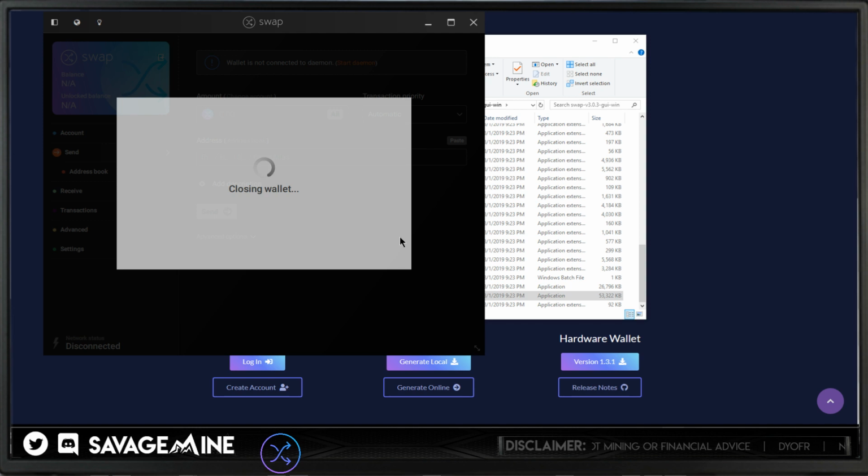And the only thing I changed was I went to browse for the mining.keys file. Instead of trying to leave it as default and just let it open a wallet, I browsed to where the mining.keys file was, which is under documents and then swap and then wallets.